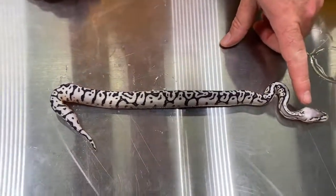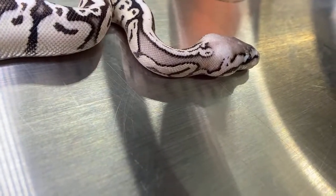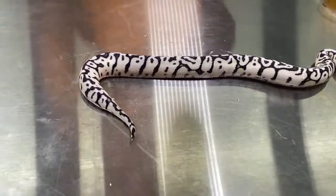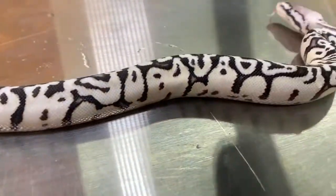The super pastels, you can see the head's bright white. Crazy, like the contrast between the eye stripes and the head is just awesome. And then granite could totally be in there. It may not be in there. I don't know if the Xanthic is kind of messing the pattern up enough to keep it from looking like a true Super Inferno.